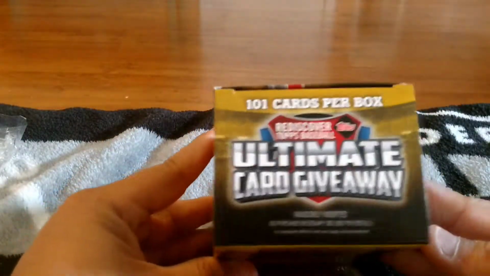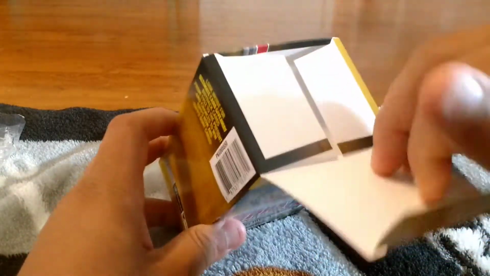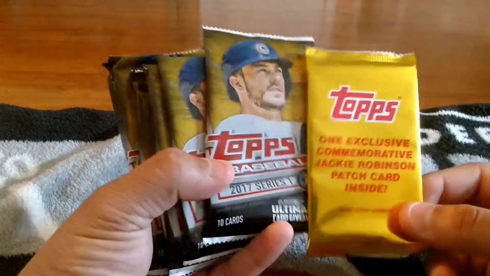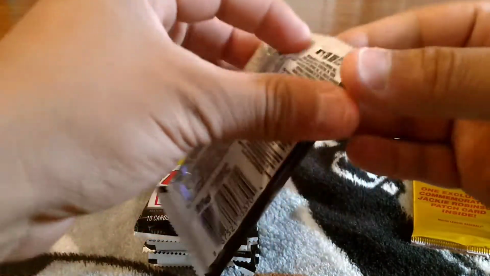I was gonna go for the hanger box, but this one comes with 101 cards per box. I figured for TTMs and stuff, I might as well get the big box. There's a commemorative patch. It's alright, guys. Wish me luck. Try to pull some Cubbies.